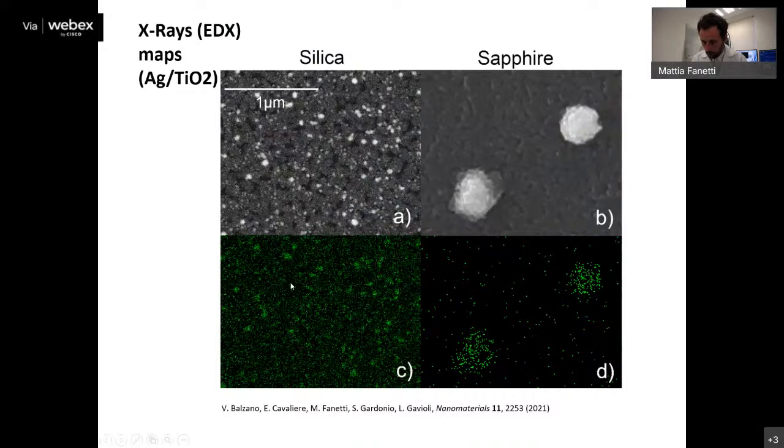And by doing these maps, you can understand, for example, in this case, that you have the proof that these clusters are made of silver, okay? And you can understand what the distribution of the silver is, in this case, over your surface. Or, for example, in this case, you can also measure the spectrum here and see if you have silver also left in this part or not, and you can answer this question.